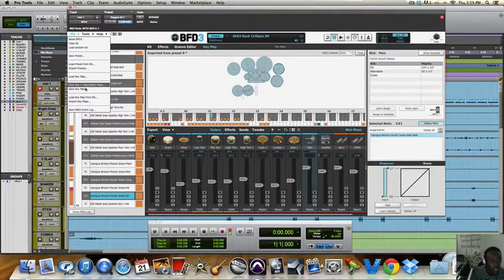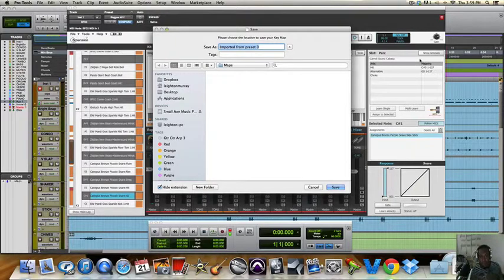Save key plus, save key map. You could go ahead and save this one and name it your own kit piece, right? So it's pretty much easy to do. It's just that it's hard to find, and there aren't any videos out there that show you how to do this thing. So I think this video will be the first video if there's not anybody in the pipeline doing anything right now, right? So it's pretty simple.